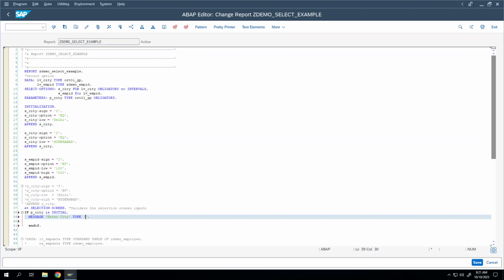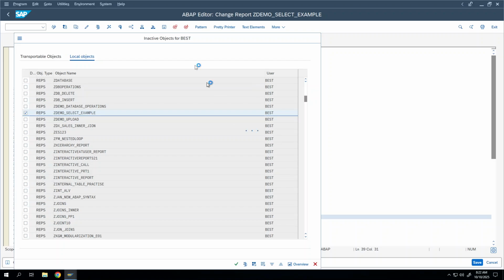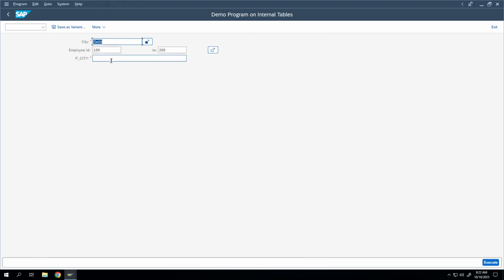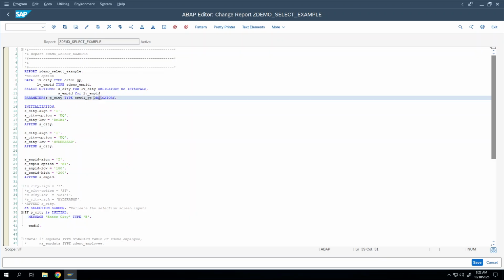What is the message type for error message? E. Now let's observe. I'm not passing any input here in the parameter. Let me delete obligatory.